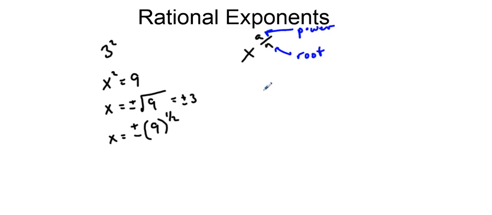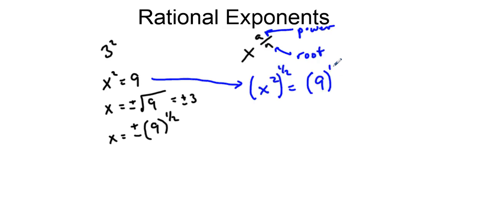And the reason it is that way is because you have to perform inverse operations in order to solve it. For example, if I wanted to figure out x squared equals 9, how do I get rid of the 2 as an exponent? Well, if you recall from our properties of exponents, if I take both sides to the 1/2 power, what do you do with your exponents? You multiply them. But whatever I do to one side, make sure I do to the other.